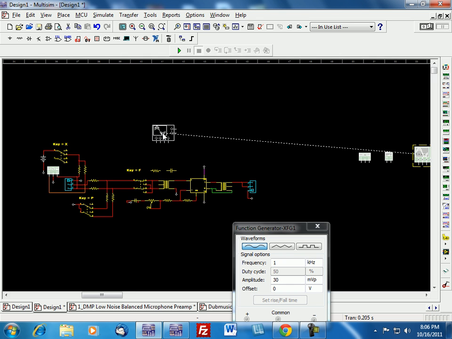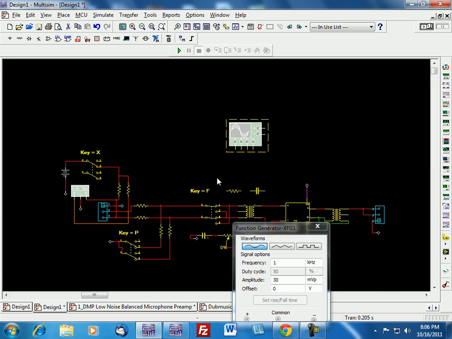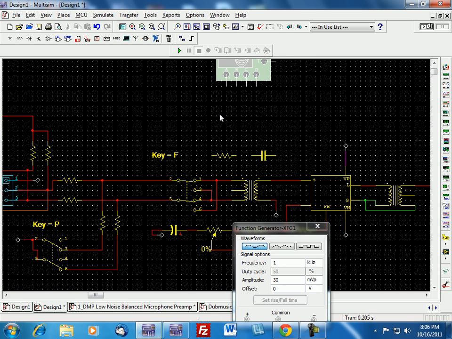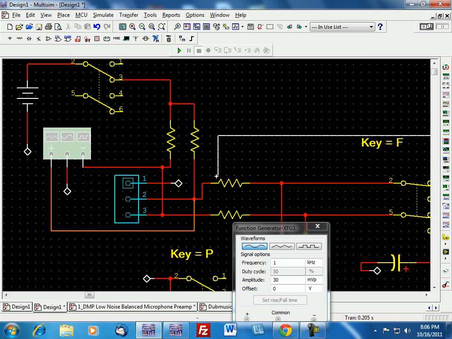Oscilloscope. The oscilloscope is going to be monitoring different areas of the circuit.